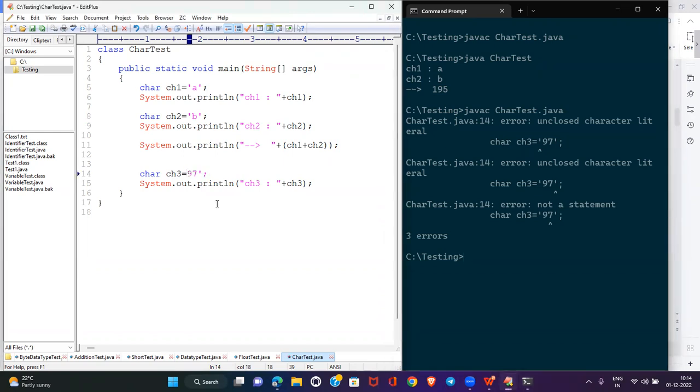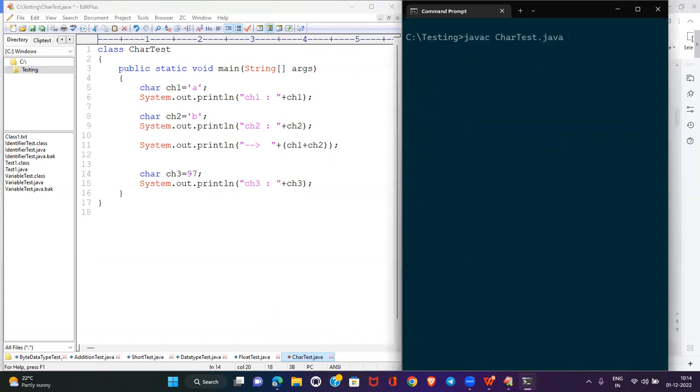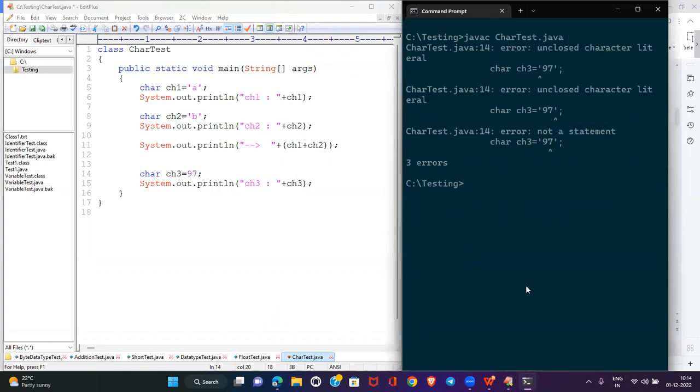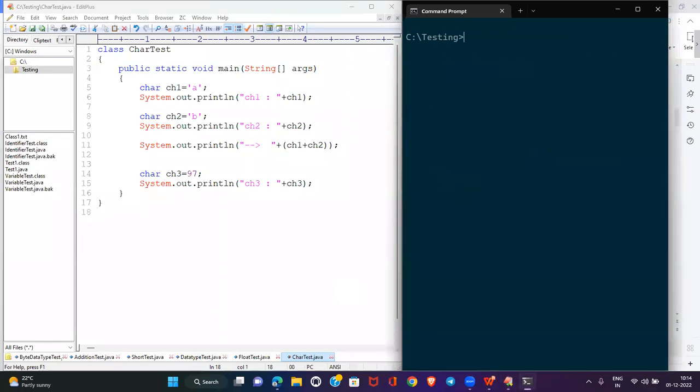But can I remove the quotes and directly write 97? Does it work? Yes, sir. Then what will be the answer? Save. What will be the answer?